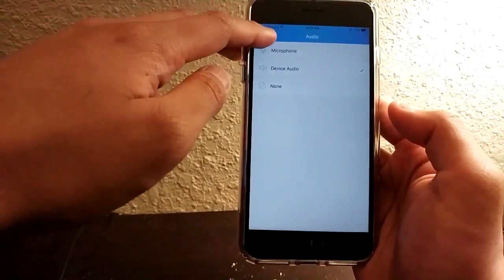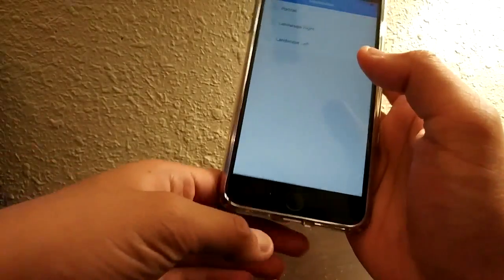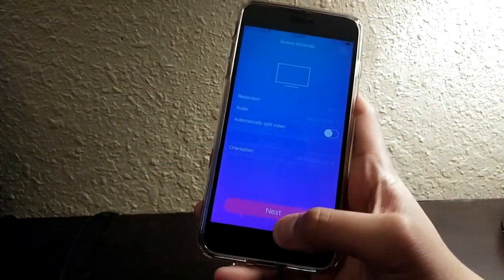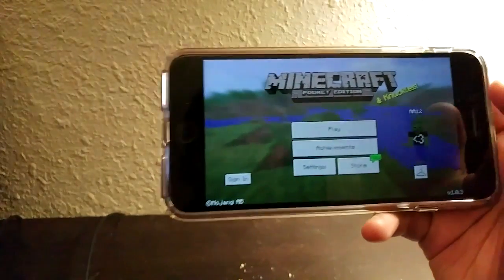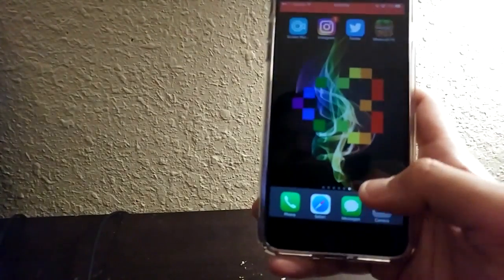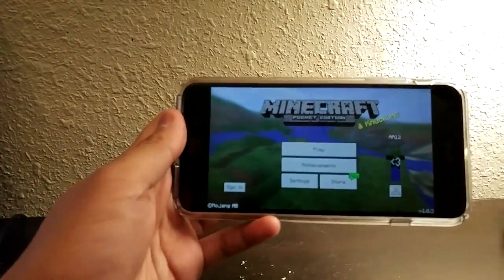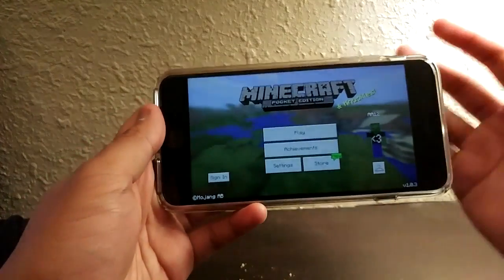We're gonna have it set to device audio to show you guys that everything's gonna work out. I'm gonna set the orientation to landscape left because that's where the home button is and I'll be playing that way. We'll turn up the volume so you guys can hear it's working. Basically, we're gonna start the screen recorder now. You just click next and it does everything for you — start the recording, get into the app you want to record, and just do your thing. I can't record the microphone and in-game audio at the same time, so you have to choose one or the other, but since I'm recording from an external mic, I can sync it up.